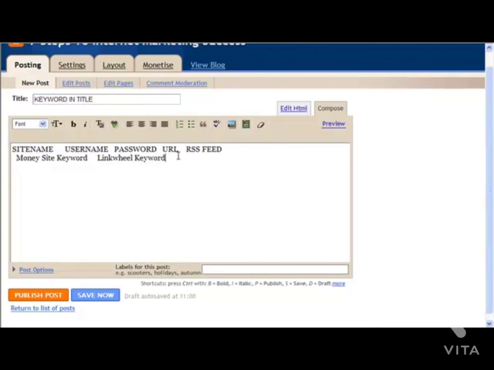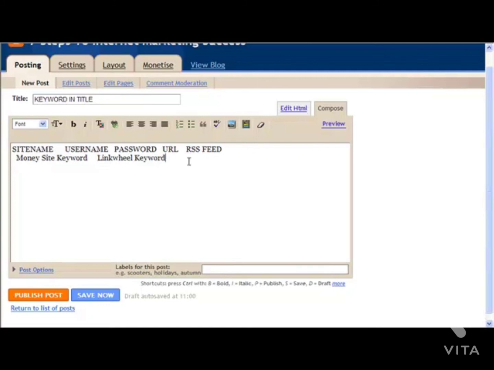Otherwise, what's going to happen is you're going to create the site, then you've got to ping it, then you've got to submit the RSS feed, and then a week later you're going to think, right, now where was that site? What was it called again? Because I want to go back and add some more content. So, you know, just a simple spreadsheet like this is going to help you keep track of it.